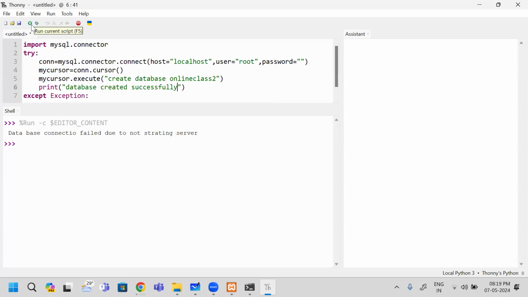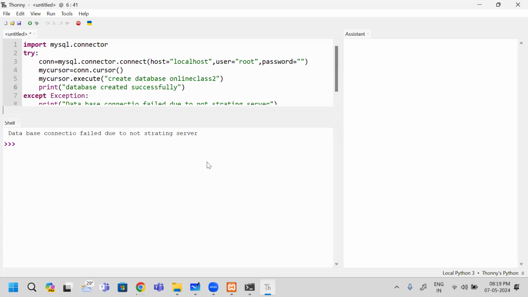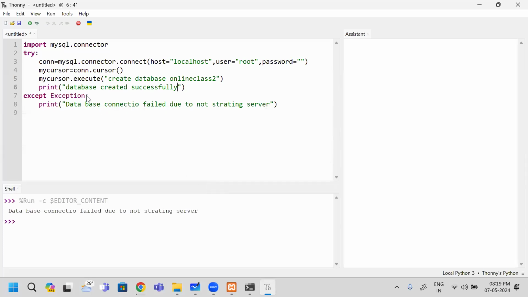So when I run this one, wait a minute, database connection failed due to not correct. So is there any mistake? My cursor dot execute, followed by the create database name I have written.